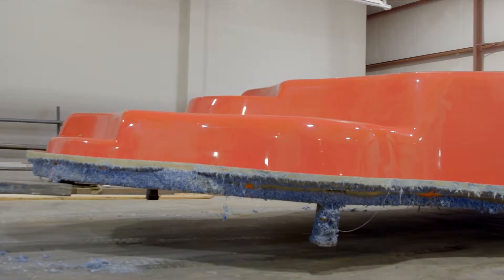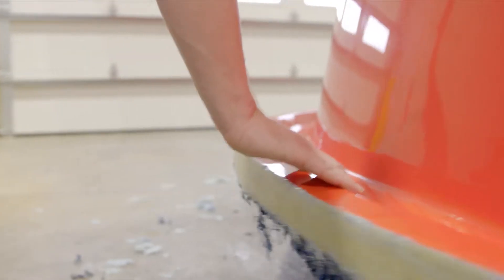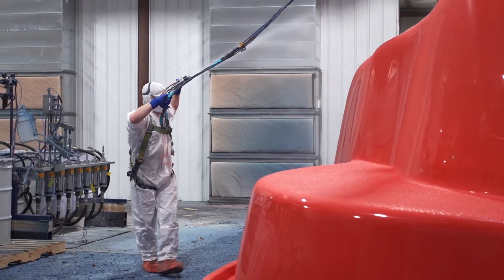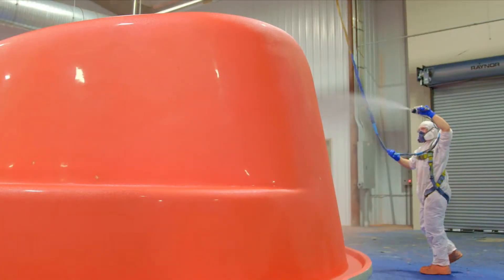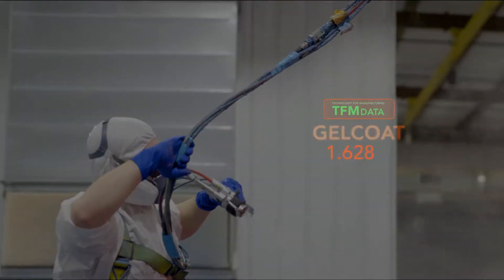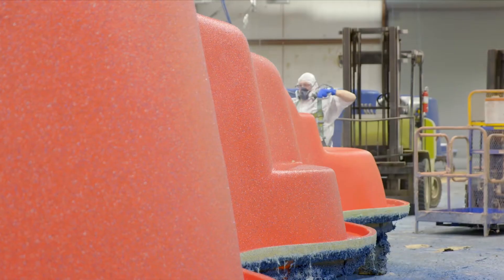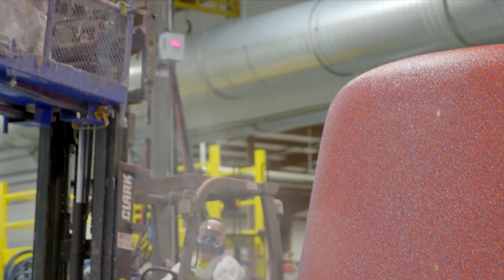Now we are ready to start your pool production process. After your mold has been carefully prepared and closely inspected, our production specialist applies a premium gel coat at a very specific thickness that is measured and monitored by technology for manufacturing, or TFM data. Why are we so careful here? Because this is a key step when creating a quality fiberglass pool.